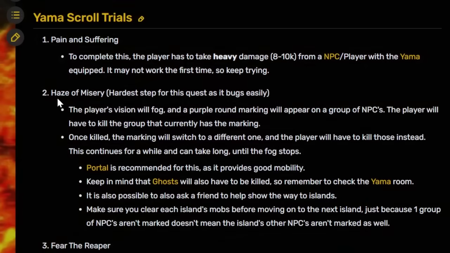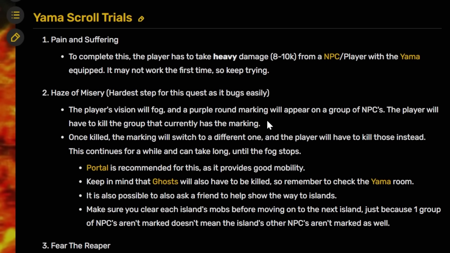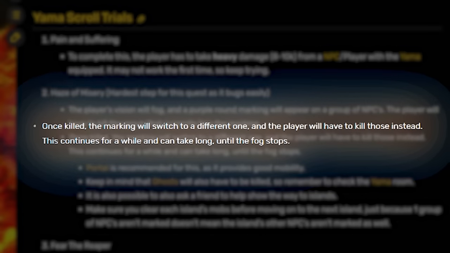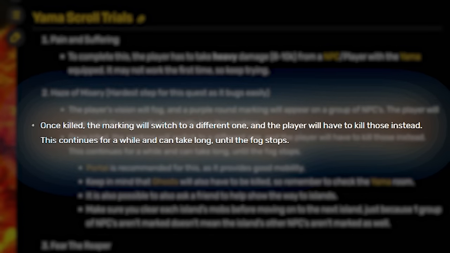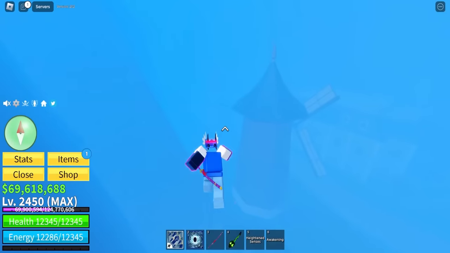Now, guys, I'm on the wiki and it says the player vision will fog and a purple marking will appear on a group of NPCs. The player will have to kill the group that currently has the marking. Interesting. So we have to find groups with purple markings. Once killed, the marking will switch to a different group and the player will have to kill those instead. This continues for a while and can take long until the fog stops. Wait, what? So we have to find purple NPCs or something?